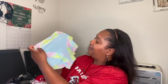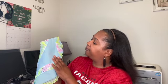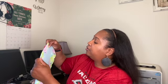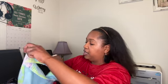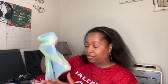And the last pair, I think this one might be my favorite. This is pair number three. Look at that. It's very spring-like. Again, we do have the cotton material. So this is maybe like a pale blue or a baby blue or what have you. I like the lace trim that goes around the top and the neon color. So that's like yellow and specks of pink and green. It's got a little bow right there. Again, we do have the cotton center and probably the same makeup of the material, which again, we have 92% cotton, 8% spandex. So yeah, this was pair number three.